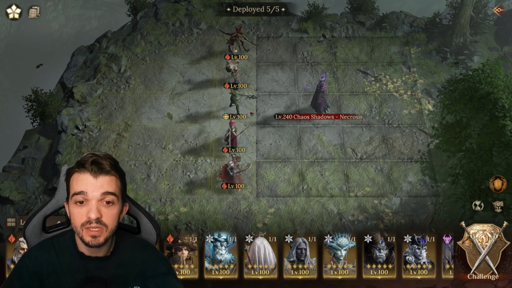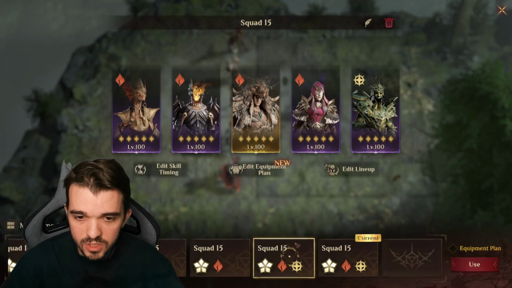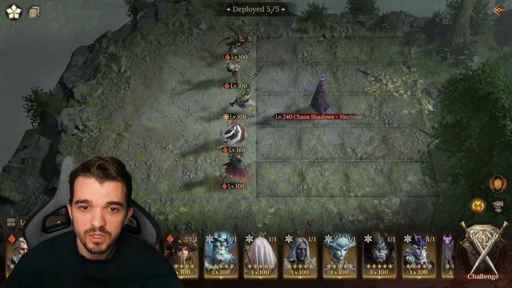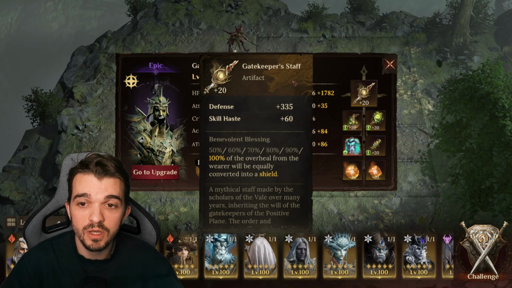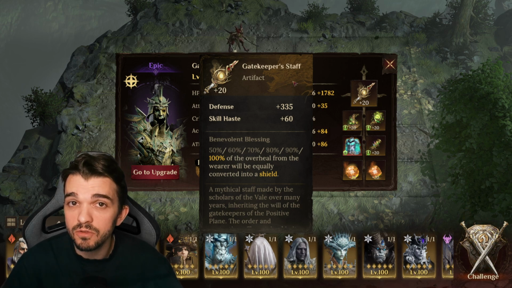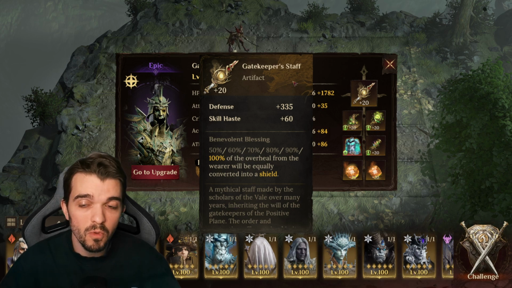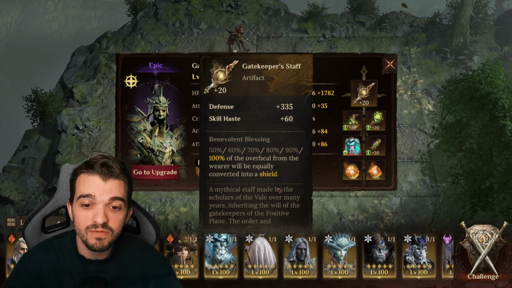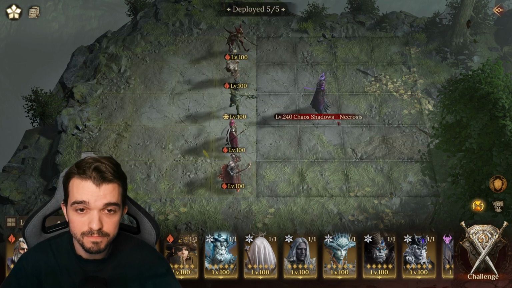If you already have this, and if you have another artifact, so it's not this one, let me change the team. So if you have this artifact, you're gonna do even more damage. If not, you can still do 42 million damage. It's not far away. With this artifact, you can do 4 million more damage because it gives this shield, so it's going to reduce a little bit more the damage you take.